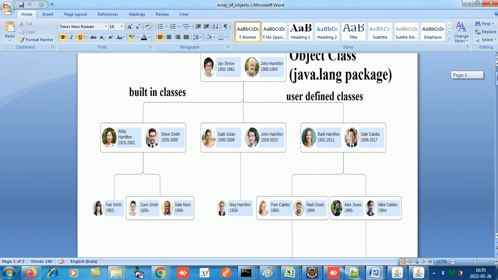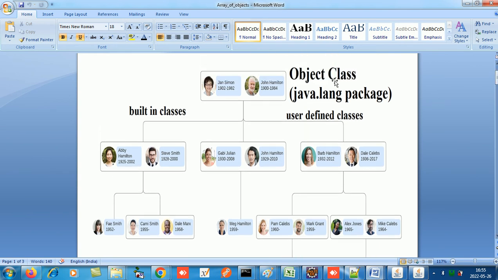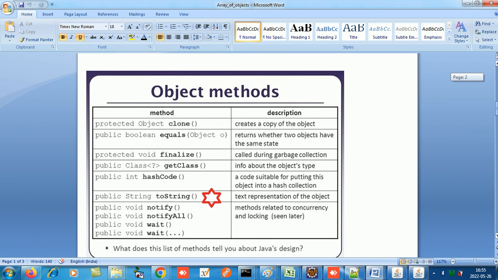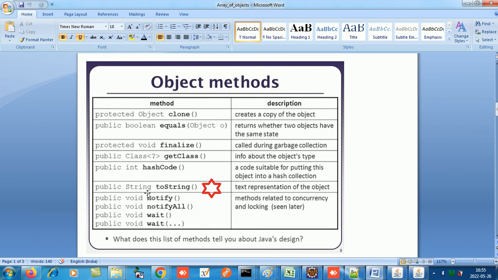So this top of the hierarchy class is called the Object class. It's called which class? You see over here, Object. Which package is it in? If there is any method in the Object class, it is passed down to all the descendants, correct? My question is, which are the methods of the Object class? So here you go. These are methods of which class? Object class.